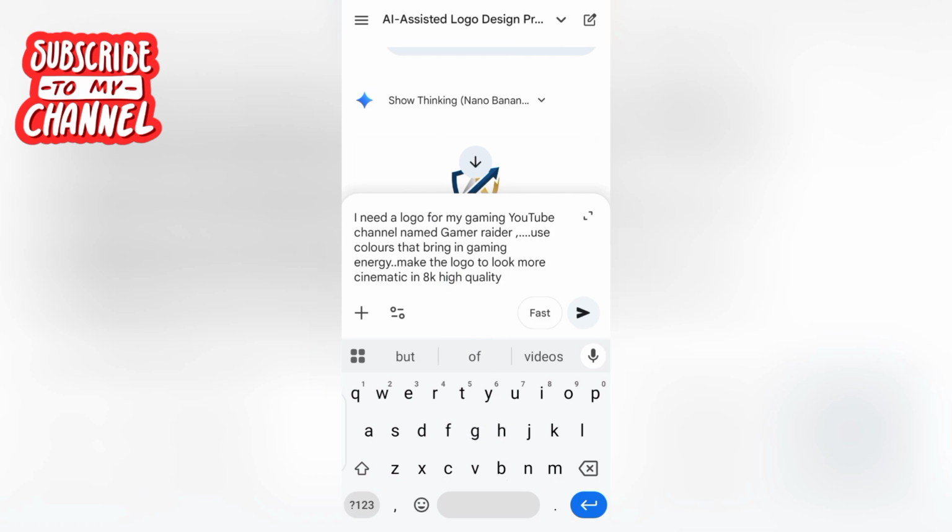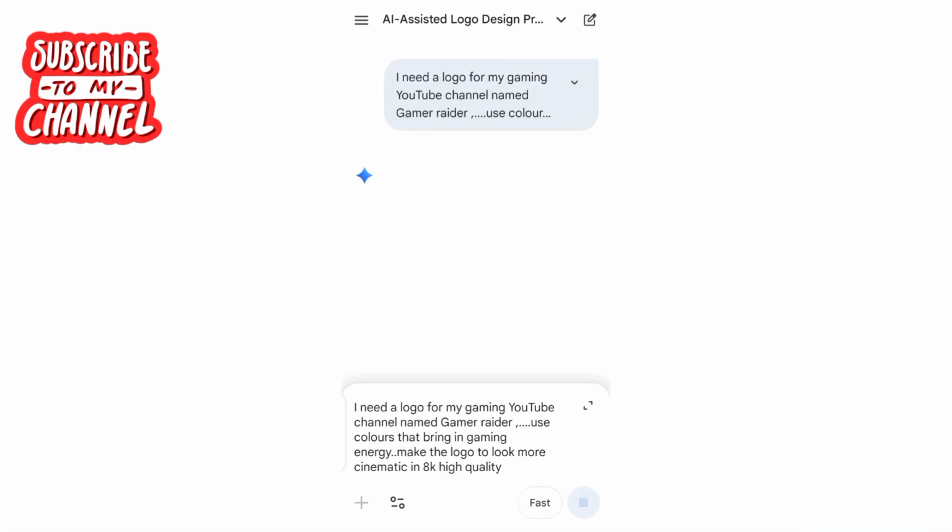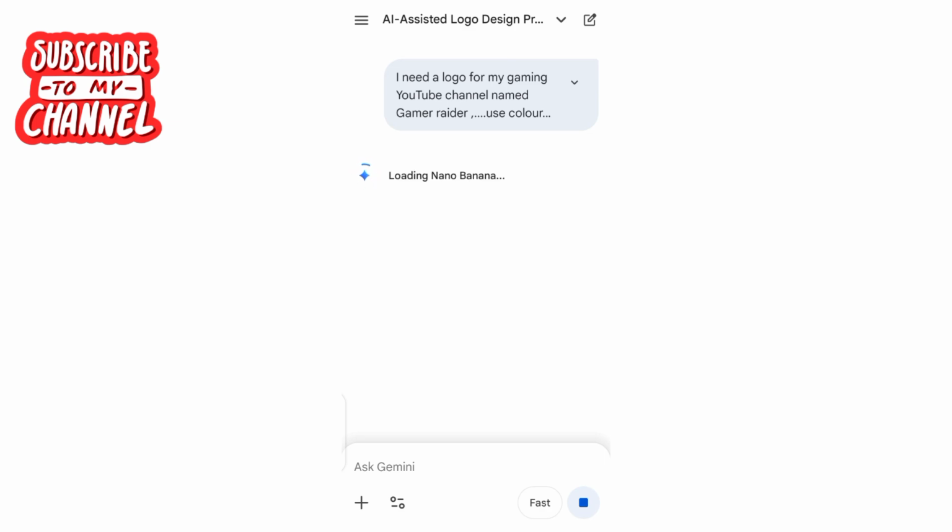So let's search that, then let's see what will come up. I'm going to use Nano Banana to generate the image, then we'll see the results at the end.